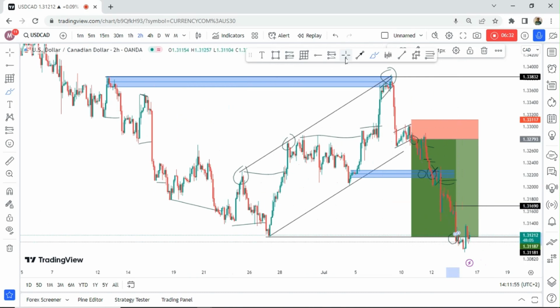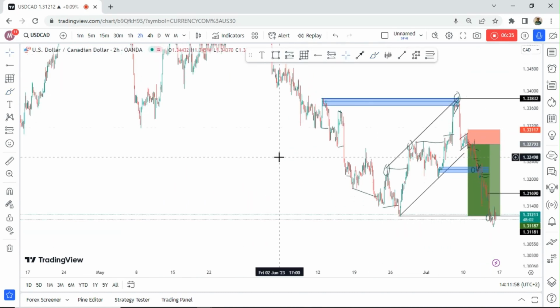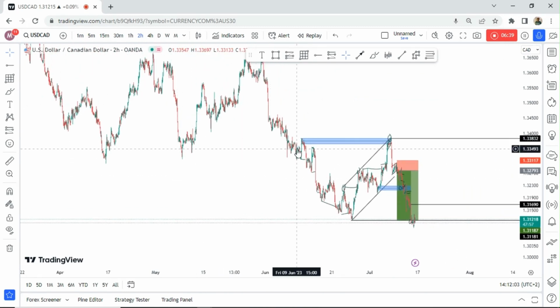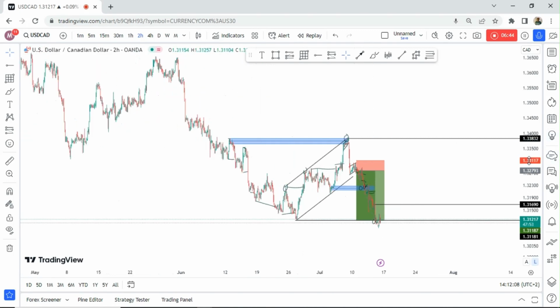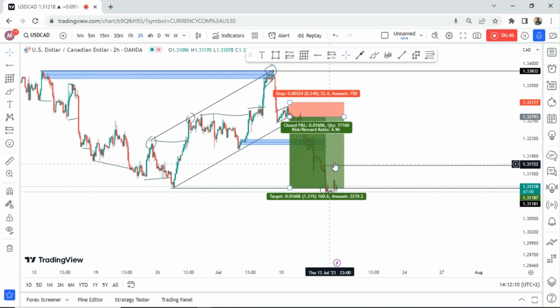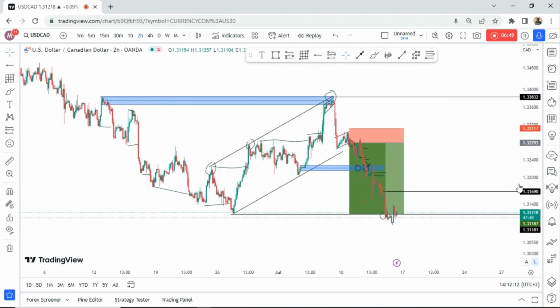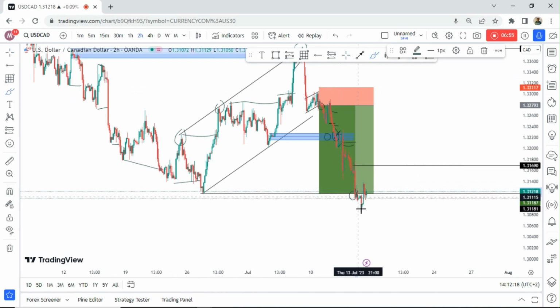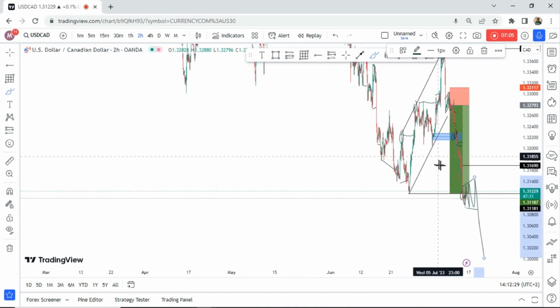The reason I didn't lock my profit, guys, is that we're in a downtrend. In a downtrend, we should always know that after every correction, there's an impulse. So right now, I locked my profit around that area there. I don't want to give the market back its profits should it reverse. One thing I'm anticipating right now is for the market to give me some form of a continuation pattern in this area. Then I'm scaling in to the downside. I think we're still going to push to the downside, guys.